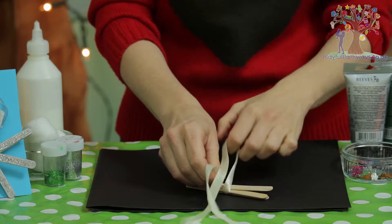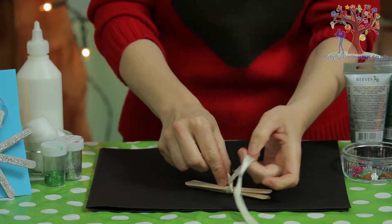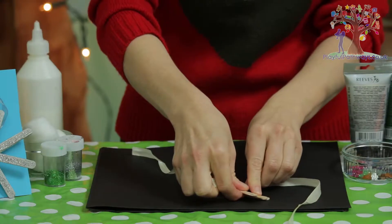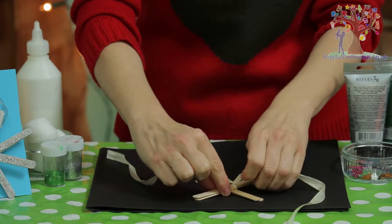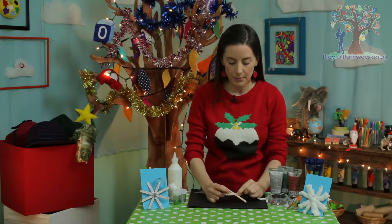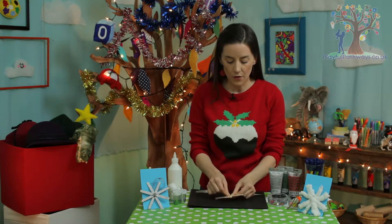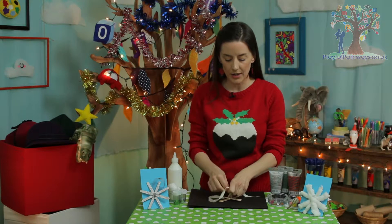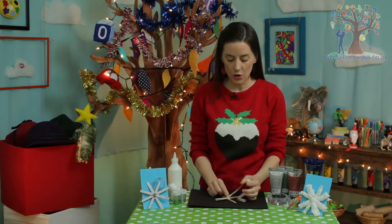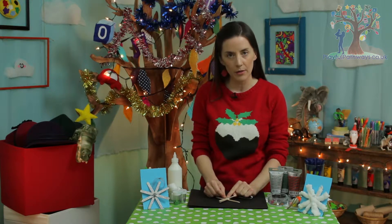Give your ribbon a bit of a twist — not tying it off, just twisting so they're all tight together. Then split your sticks so there are two one way and two the other way, and take your twist and wrap it in between those sticks, making an X shape. Turn it over so the ribbon is on the other side and give it another little twist, nice and tight. If your grown-up is doing the twisting and turning, your job can be to put your finger in the middle and hold it still.